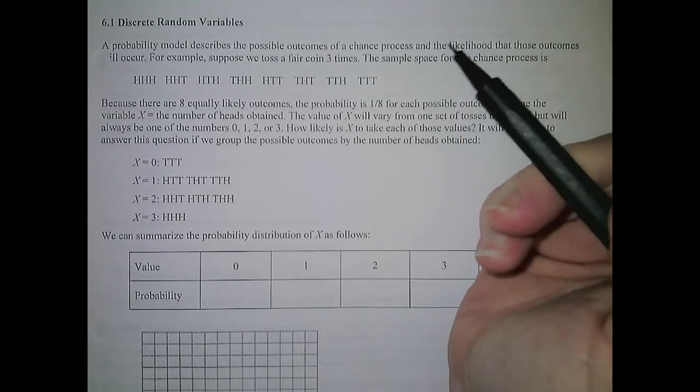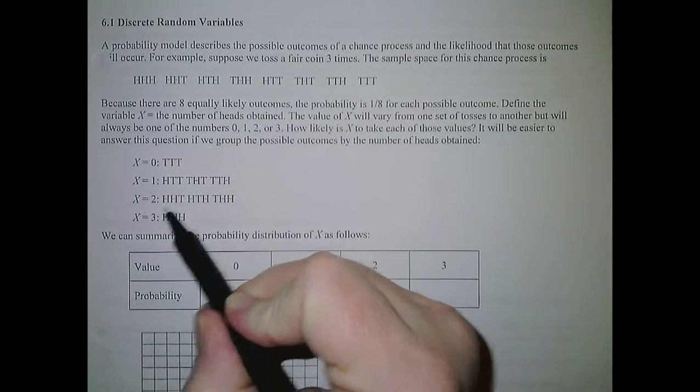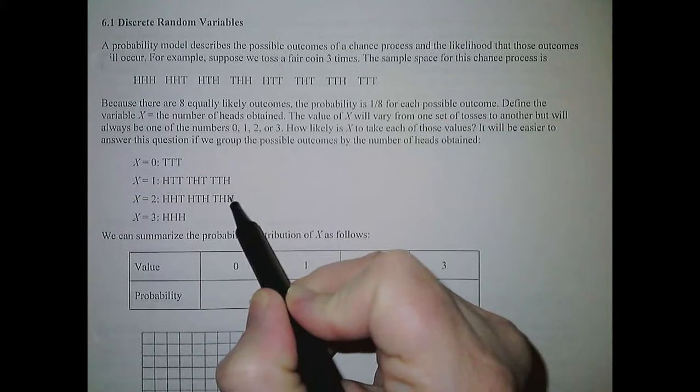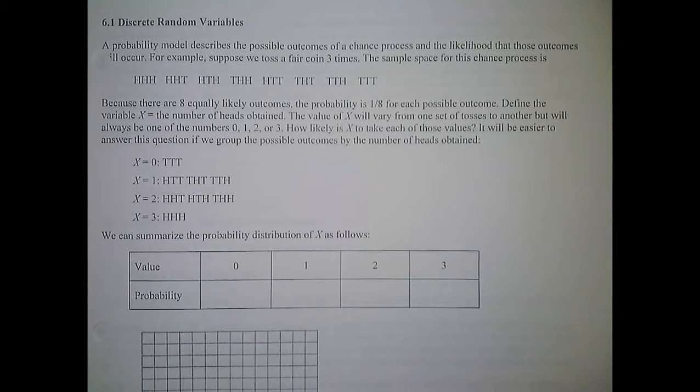Likewise, there are 3 possible ways that we could get exactly 2 heads. Either the first 2 are heads, the last 2 are heads, or the first and the last one are heads. And then finally, there's only one way that we could have 3 heads, because all 3 of those flips would have to give us heads as a result. So if we take those outcomes and model them using a table, we can calculate the probability.